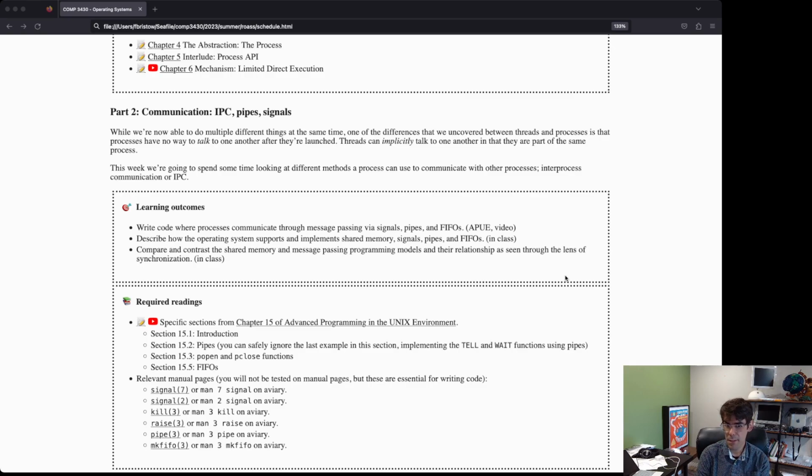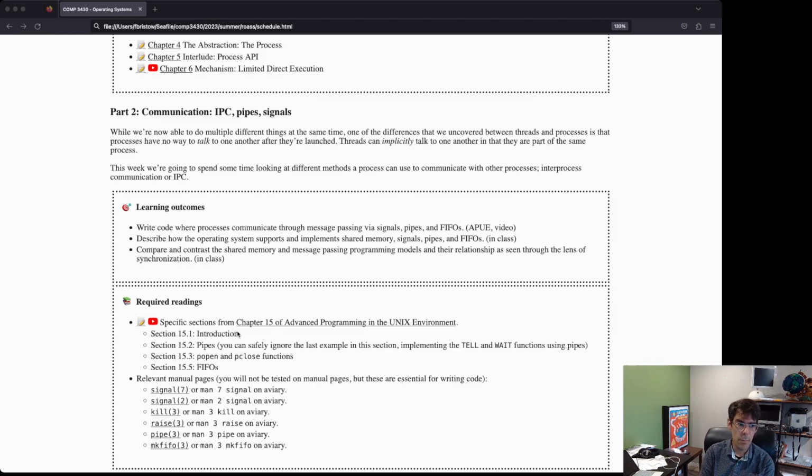So we've done signals and pipes in class. This is also in the Advanced Programming in the Unix Environment textbook, and this is also in the video that's attached to that chapter. The video that's attached to this chapter goes into a little bit more detail about signals. So if you're trying to make a decision about which one of these you should be reading going forward and for review, I would defer to the video as opposed to the textbook here.